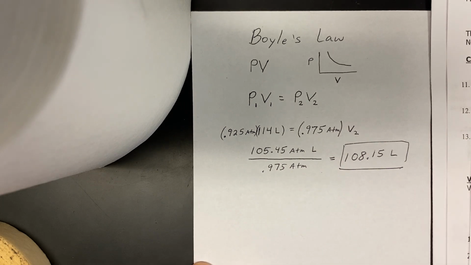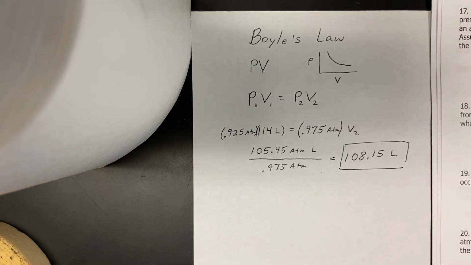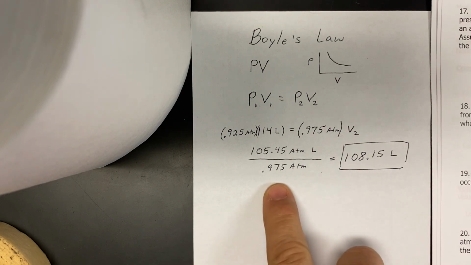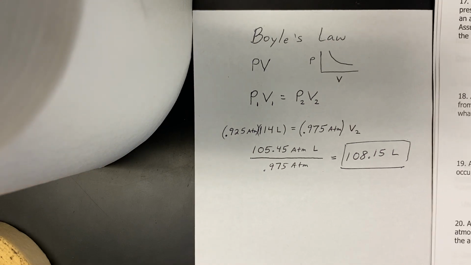108.15 liters, which makes sense, right? Our pressure got more, so it's going to actually make that volume of that mattress come down a little. It's going to compress it in a little bit, so your volume should get less. And again, that's all about the proportions. It's all about a factor of increase or a factor of decrease. Here we have a factor of decrease because the air pressure changes as you come down to the beach. You have more pressure at the beach, so it's literally going to force that thing to get smaller.